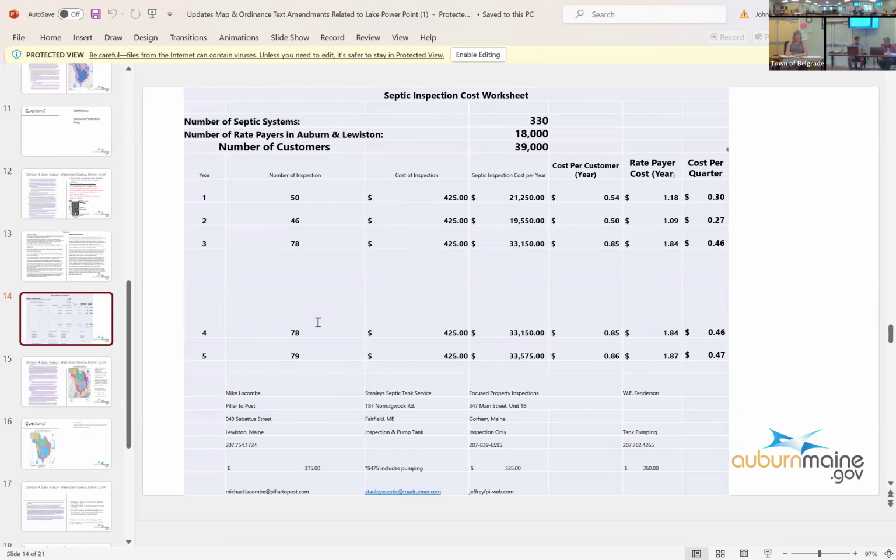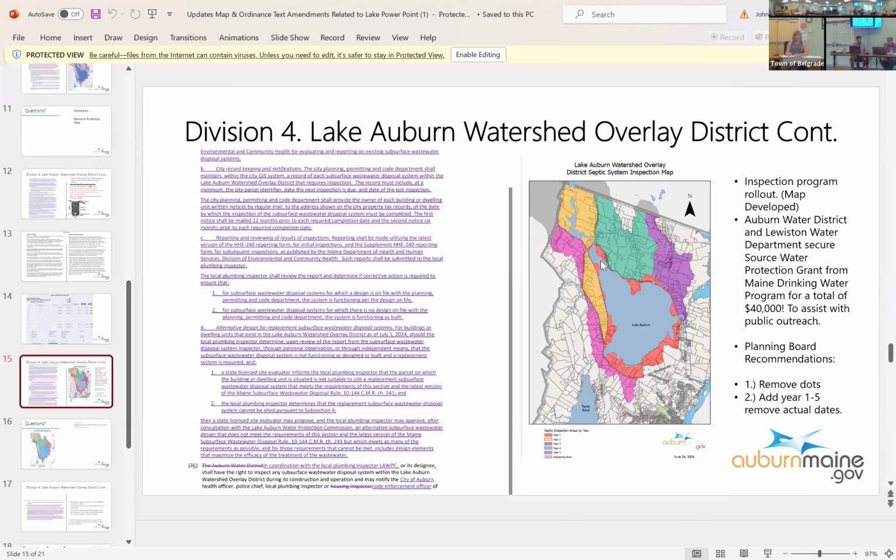Well, here's a map right here. Year one is right around the lake. I don't know if everybody can see that. Year two is here. This is called the basin. It's a very critical area for us. We get a lot of impacts from outside the town. Then years 3, 4, and 5 split up the rest. As we roll out the inspections, we're right around 50 in the first 2 years to get the program squared away. And then in years 3, 4, and 5, we're up around 75 inspections.